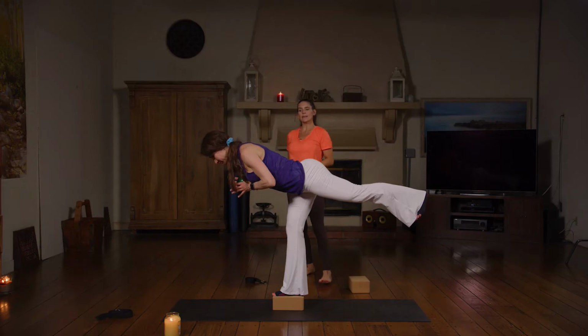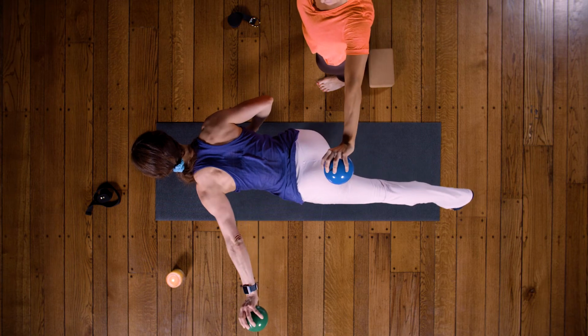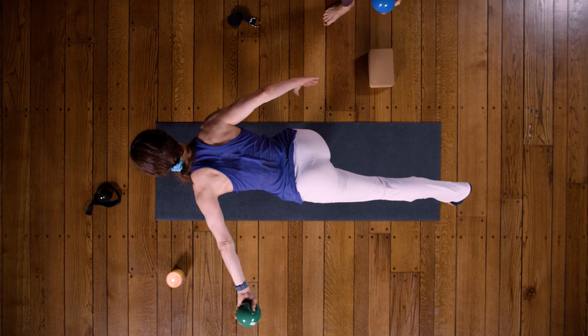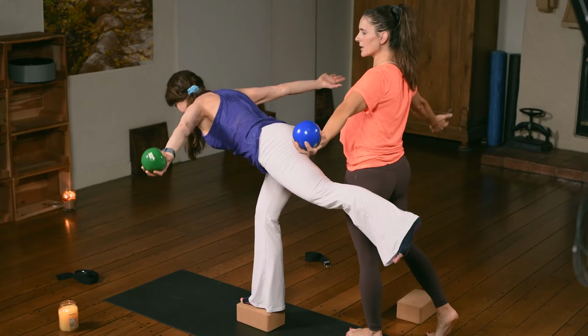And now we're gonna take that weight out to your left side. So go ahead and reach it straight out to the left and let the palm shine up towards the sky, and then reach your right arm out to the right side. Yeah. And then we're gonna find a little lift right here.